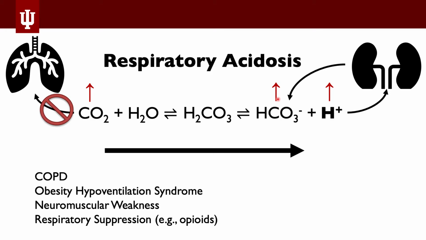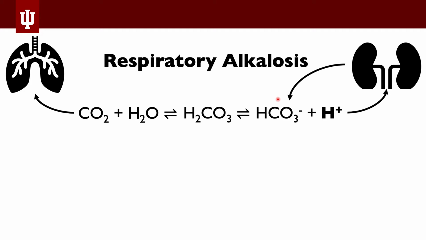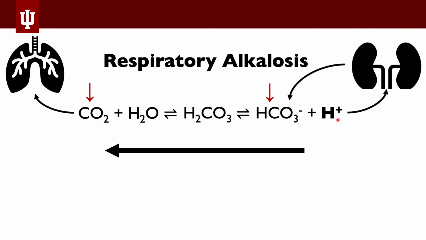All right, let's move on to the next thing, which is respiratory alkalosis. In this particular case, for whatever reason, you are ventilating too much or driving off too much carbon dioxide. That's causing the PCO2 to go down, which is driving this equation more or less this direction. That causes a decrease in bicarb because all of this is getting pulled this direction, and it causes a decrease in the hydrogen ion, which is, of course, an increase in the pH.